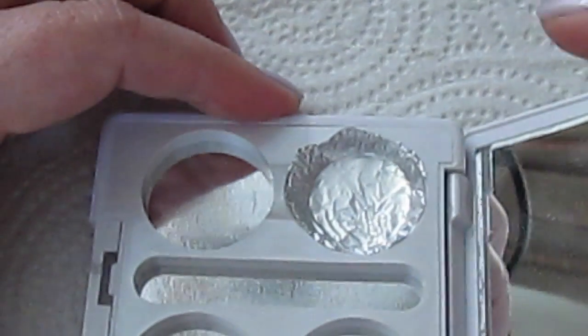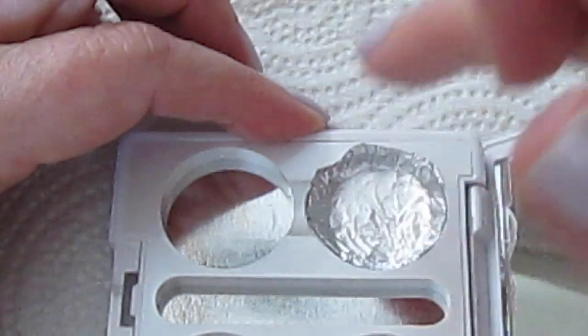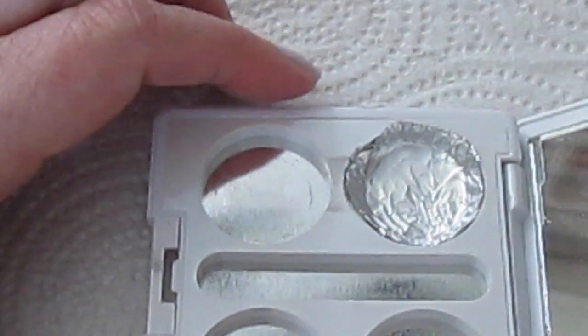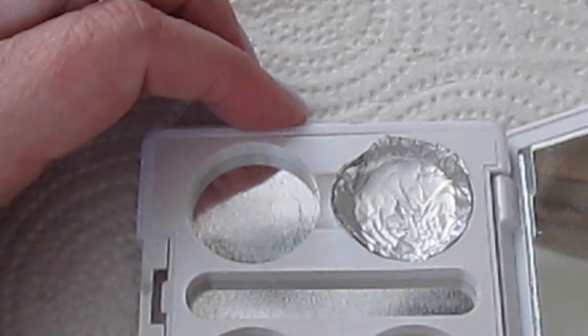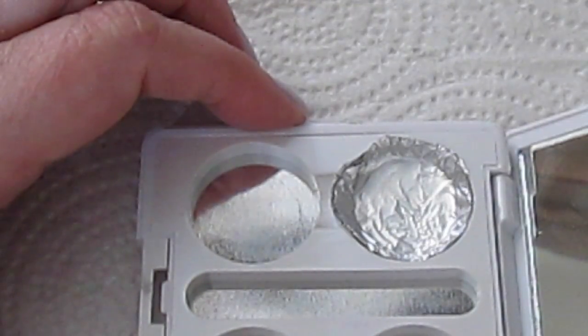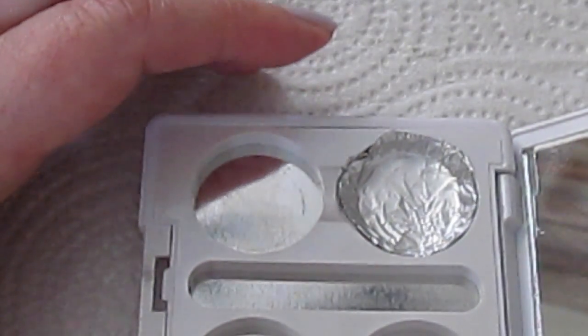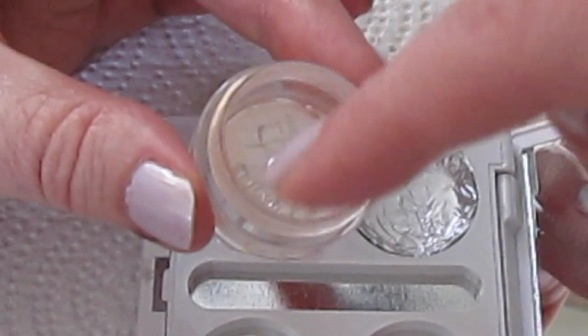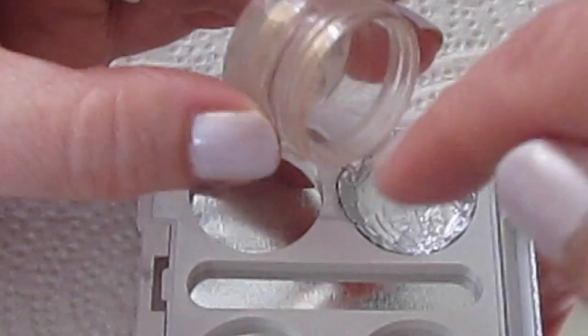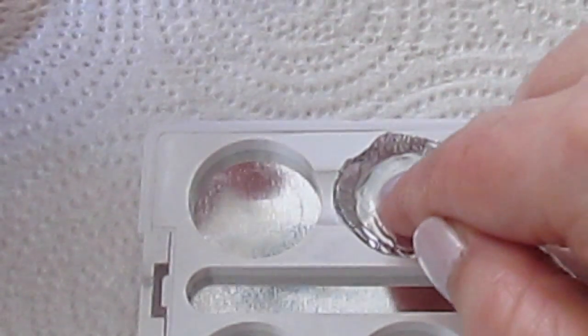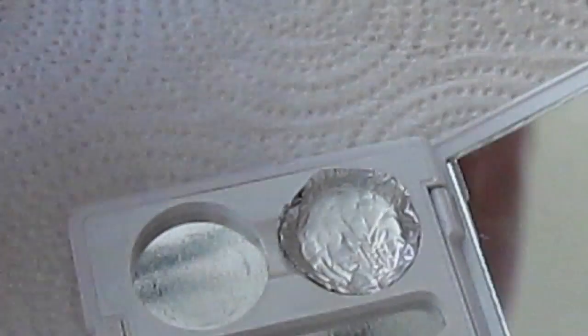Now what you're going to do is what I explained about how to press a MAC pigment two videos ago. You're going to put your ingredients in here, mix it up, and then when it's the right consistency, scrape it into the aluminum foil just like I showed in my video how to press a MAC pigment.